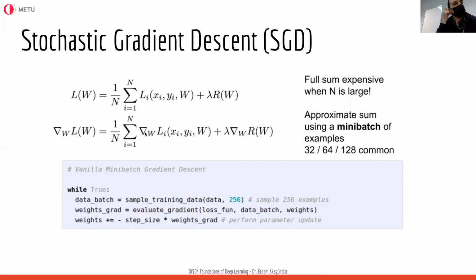This gradient W. Well, what we are trying to do is, this is the loss function. We are trying to calculate the partial derivatives of the loss function with respect to the weights. When you're finding the partial derivatives of the loss function with respect to the weights, you are taking the gradient. You're taking the gradient, the partial derivative of the loss. That's nothing else. It's another mathematical way of showing the partial derivative of the loss with respect to the weights. That's it. Okay? So it's the partial derivative vector symbol? Yes, exactly. Okay. So this is the loss function actually, but there is this regularization factor which we are going to be talking about. Any other questions?